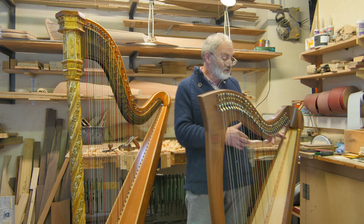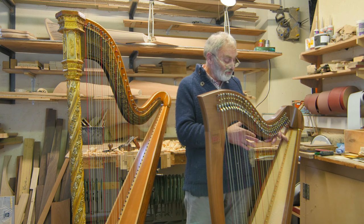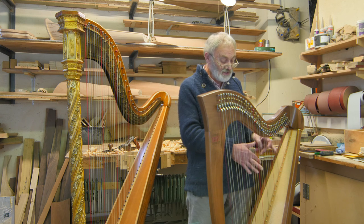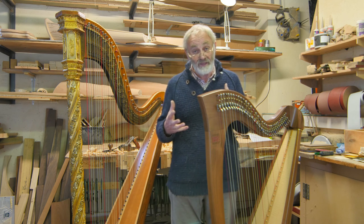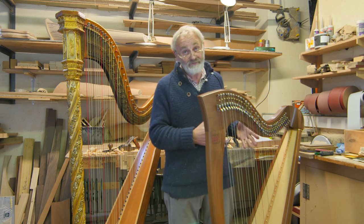So if the octaves go, in the first place, E to E, the first octave here would have a few strings, but the second octave would have the full 8 strings, and then you would go down octave by octave from the top. So we'll now talk about how you'd actually replace a string if it was broken, having hopefully identified which string it is.